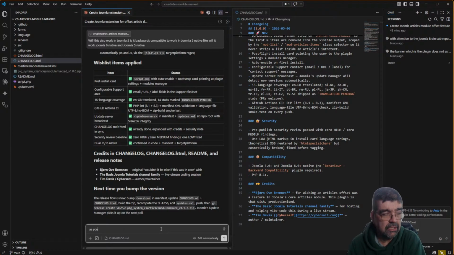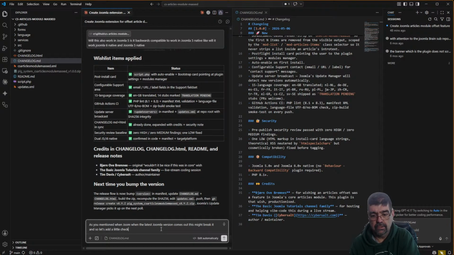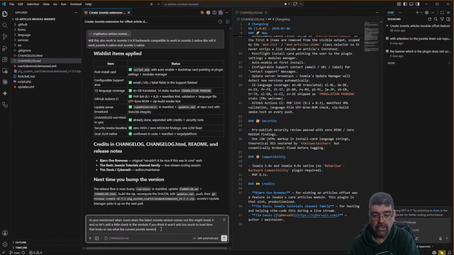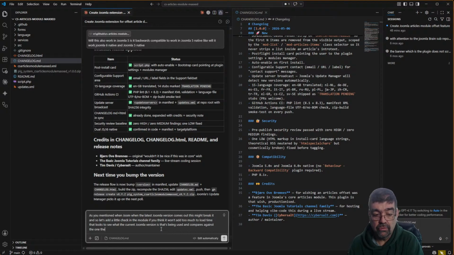As you mentioned, when the latest Joomla version comes out, this might break it. So let's add a little check in the module, if you think it won't add too much to load time, that looks to see what the current Joomla version being used is and compares against the most recent one that is current in Joomla.